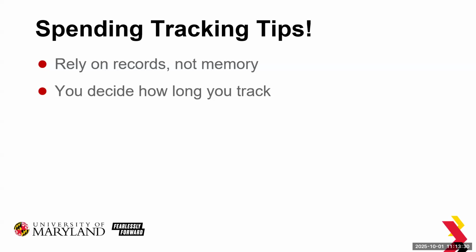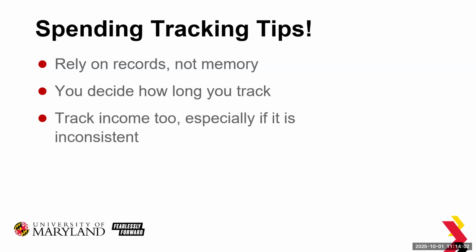Decide how long you want to track. Now, if you're thinking about from a monthly perspective, it's good to track for a month, and then you can plan for the following month. And that's only because a lot of us think monthly in terms of how we pay our bills, right? You pay your mortgage, you pay your auto loan, whatever it may be, on a monthly basis. So 30 days is a good rule of thumb. But again, you can do it as long as you want, because you just need to get an idea of how you're spending your money when you start here.